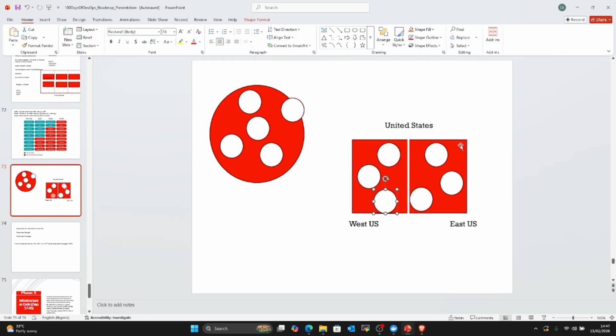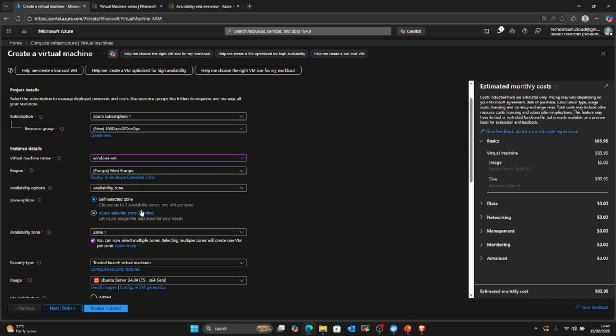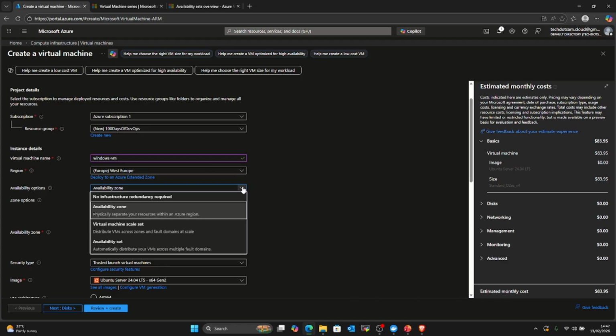So even if the East US goes down, and you've paired both regions together, or you are working with a region peer, your data, your information is still intact because West US is still up, and you can just retrieve that information from West US. Since your primary region is East US and that is down, you can easily retrieve the information from the West US. So that is availability zones. They're just nothing but data centers in a region. So I hope that is clear. Sorry about that. So that's for availability zone.